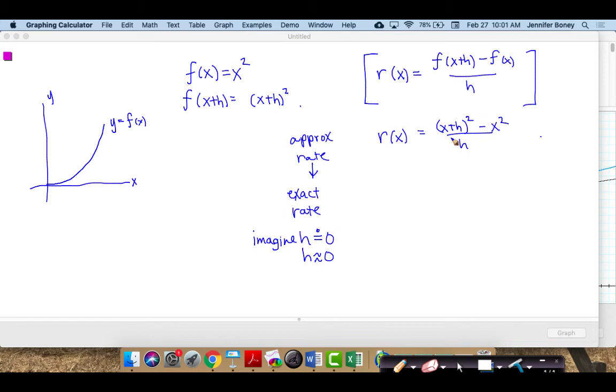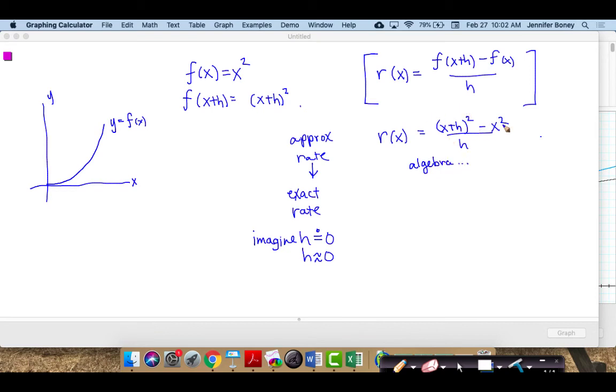Imagine it's approximately 0. Meaning don't plug in a number for it, but if we simplify this expression using some algebra, i.e. square the binomial, there's some simplification that can happen, and in the simplified form, it doesn't matter whether h is 0 or 7 or 19, we can evaluate it all just as easily. So let's do some algebra here.